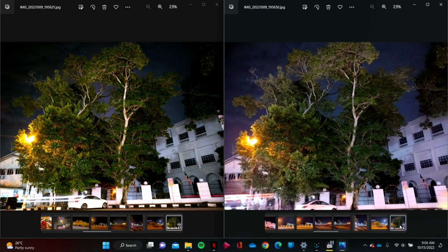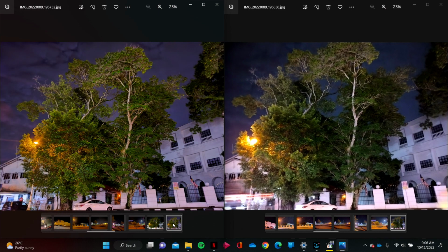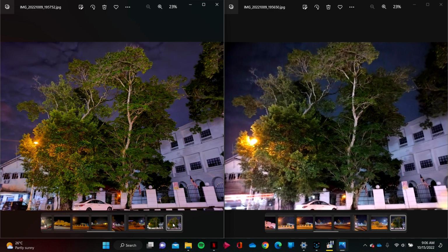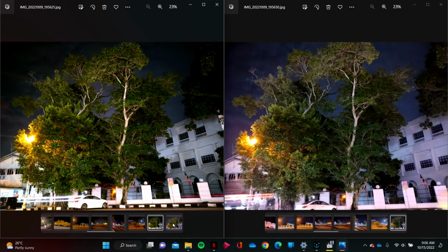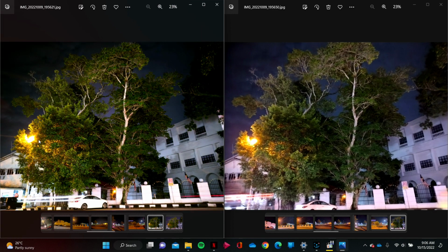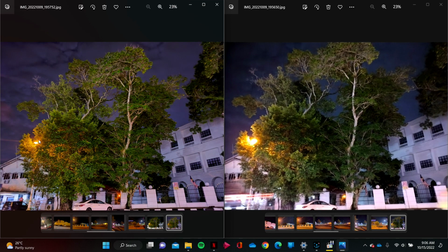Now you can see these images both on the Nokia X30 and the Nokia G60 5G. The first image is captured through the standard night mode, and just observe this on the X30 first. When I go front and back on this image, can you see the differences here? You can see how much more beautiful the output is, and you can see how much better it contains the light that is being shown here. So again, the X30 night mode, and this is the dark vision. Now this is what dark vision is supposed to be.